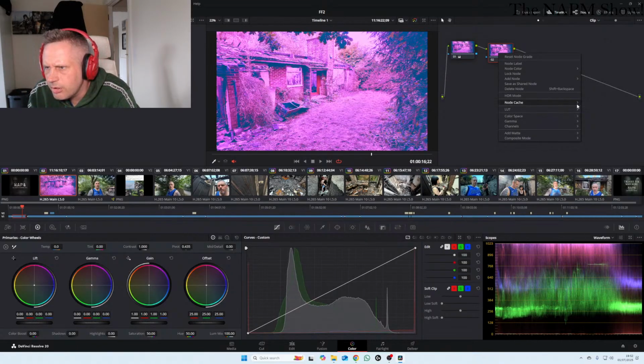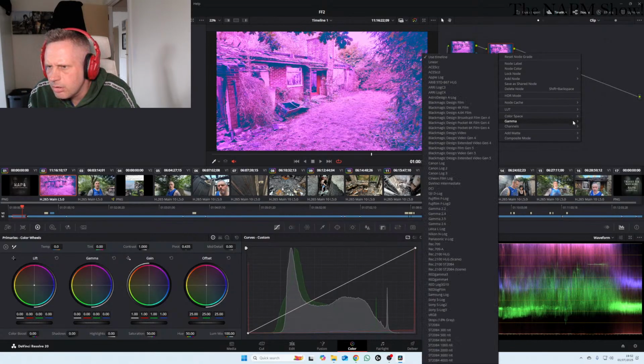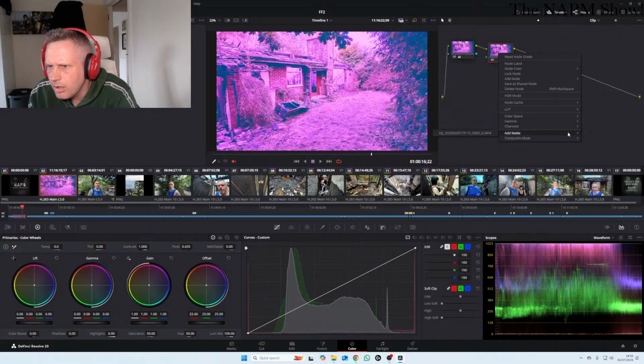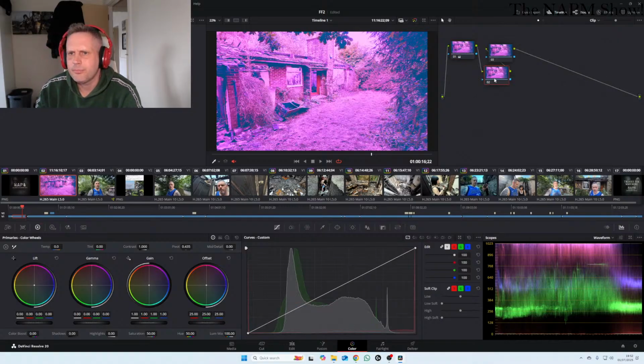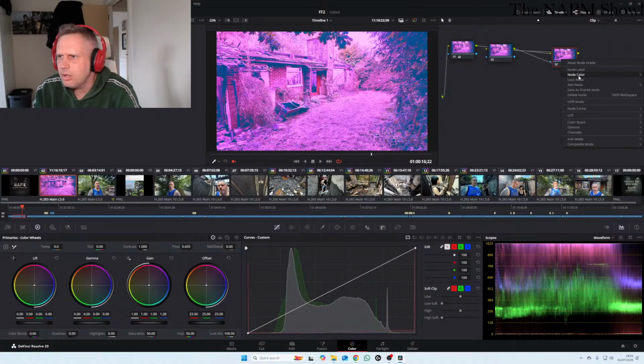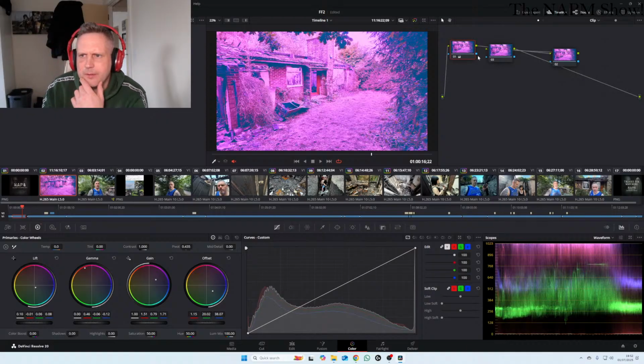This looks really good, doesn't it? No cache. Oh no. Gamma. So I'd have to add it from there. Add node. Add serial. I don't know why it's copying them all. Reset node grid. I'll have to do it on that.